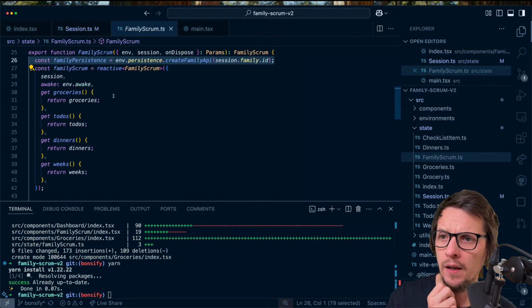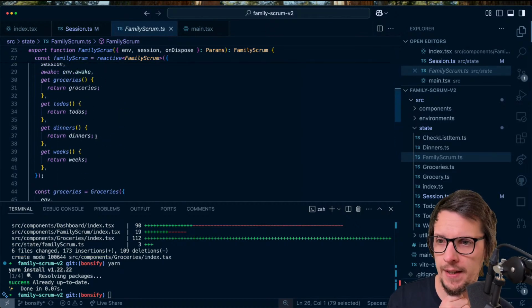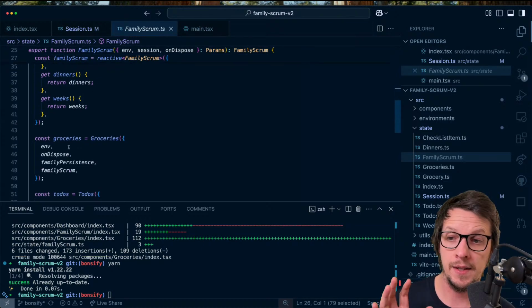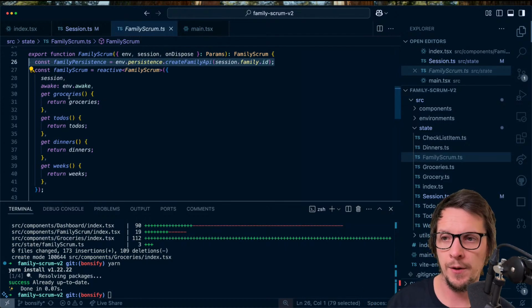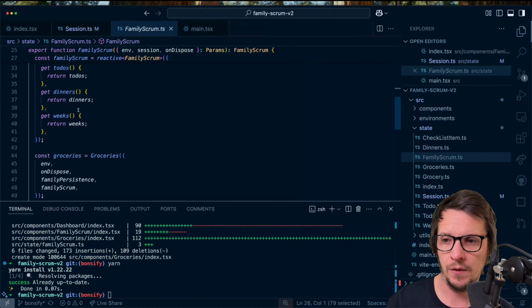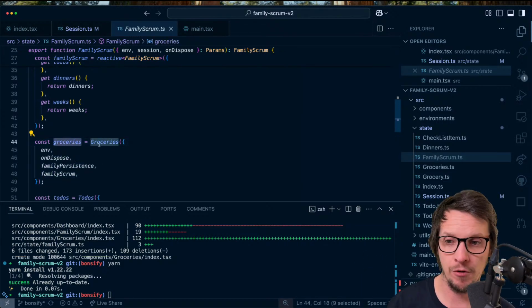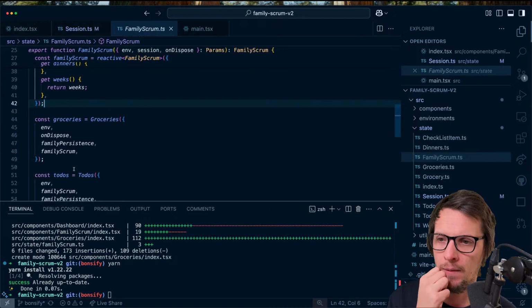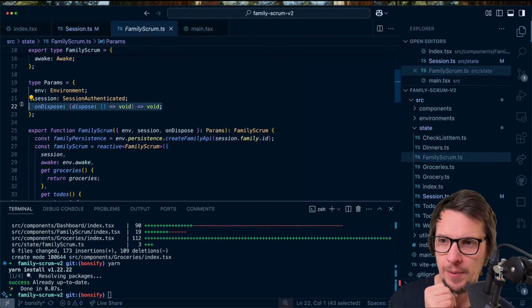And then this one's just building up the state for that, where all of these nested states actually receive the family scrum as a dependency. So that's why I'm using getters here. I'm using the injection pattern, which allows me to use a getter to lazily return, for example, groceries here. So now groceries can actually pass in family scrum. And then I'm using another pattern here, which isn't documented yet, which is the disposer pattern.